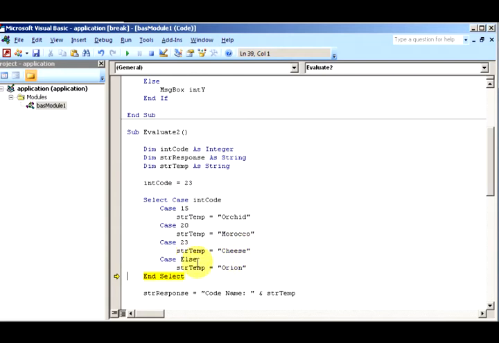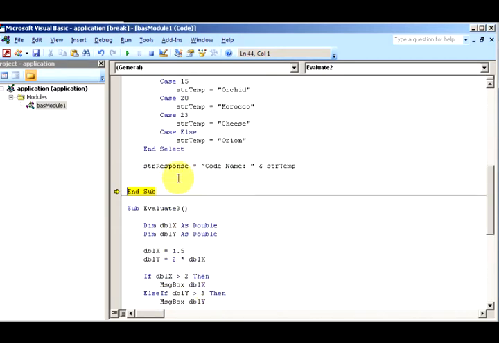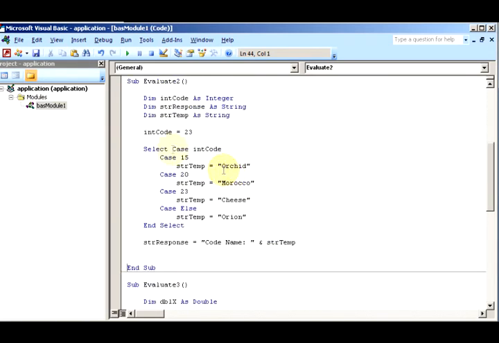The response is going to be cheese, codename cheese. Yay for cheese. I would definitely recommend using the Select Case structure for large and complex structures.